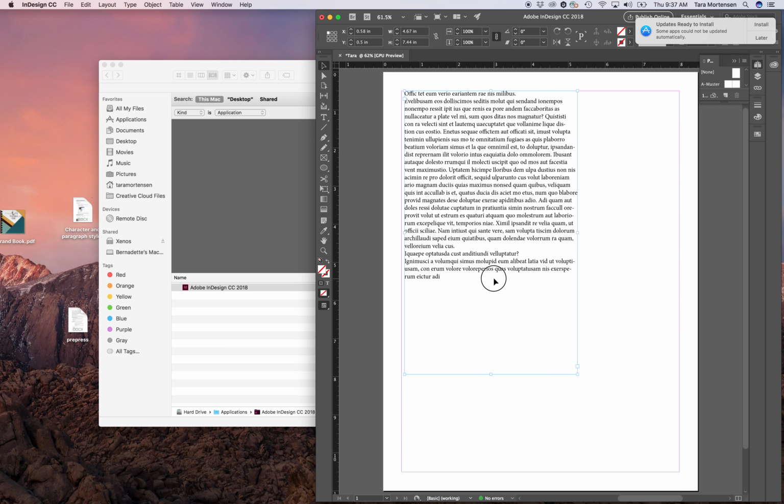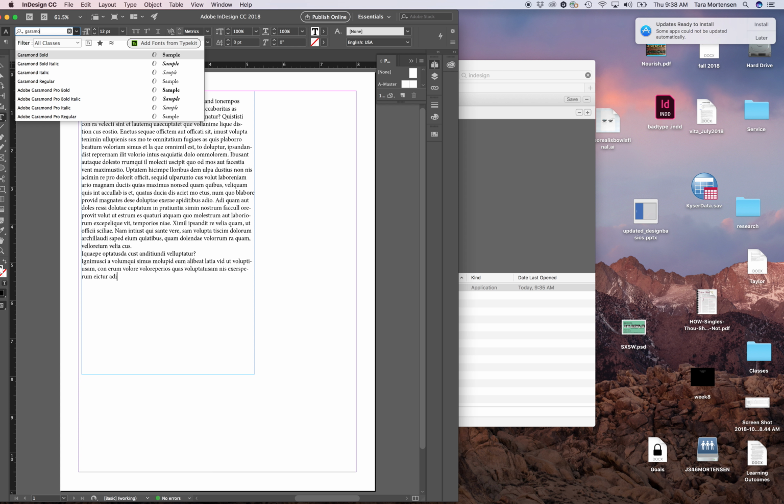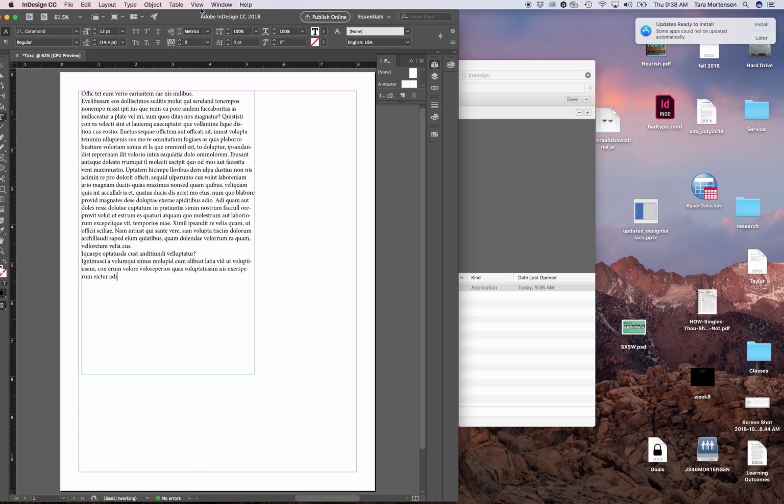So the way that you insert special characters, so we've talked a lot in our little thou shalt not document about M spaces and N spaces and doing fractions correctly and really intricate things like that. So this is a pretty easy thing to do, but it sometimes requires some searching. I'm going to go to Garamond because, as you guys know, it's my favorite. And it also has a really good set of glyphs that I can add in.